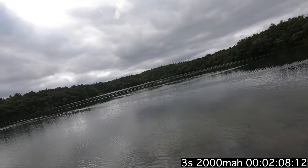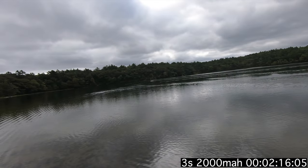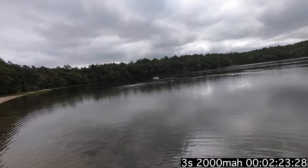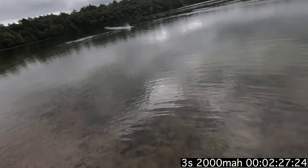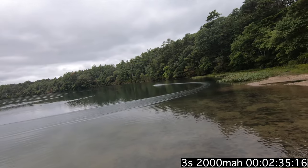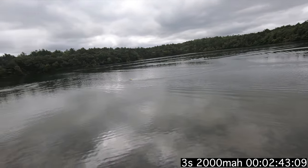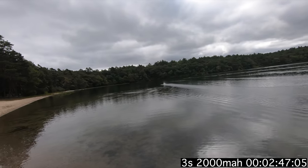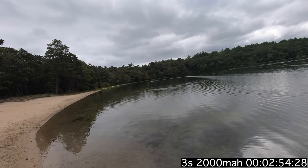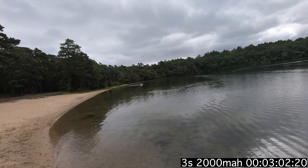Dude, look, I'm creating my own wakes here. Look at the lines I'm creating. Coming in hot. This is just cool, man, I'm telling you. So I did lubricate the prop shaft this morning. It didn't need it, but it was good to check it out anyway. Thing whips.